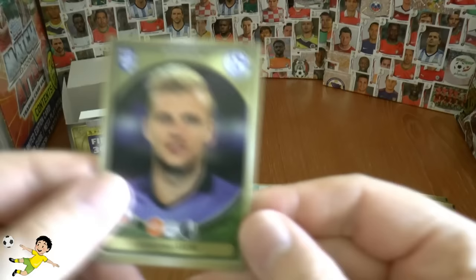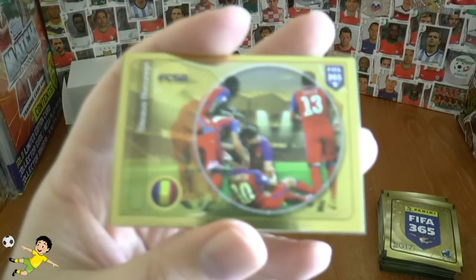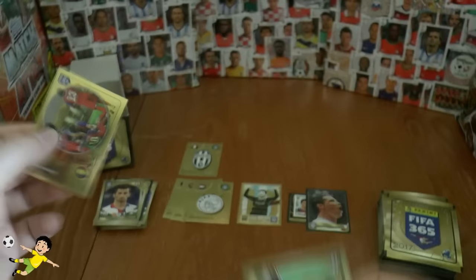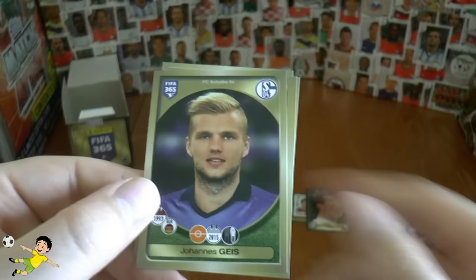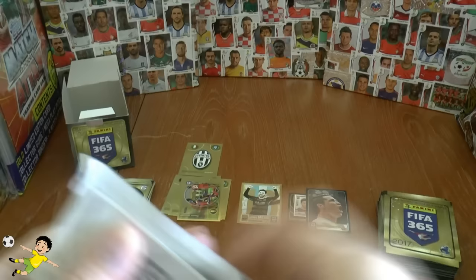And we have a Schalke player — had to be a bit careful pronouncing that one. And you've got the Stoyer celebration sticker — I like these celebration stickers, they're really nice. So another shiny. Scott Galloway of Melbourne, Aquino, Chupo-Moting of Schalke. Schalke got a really young squad by the looks of it — I'd be interested to know their average age. Of course they've got Max Meyer, to name a few.